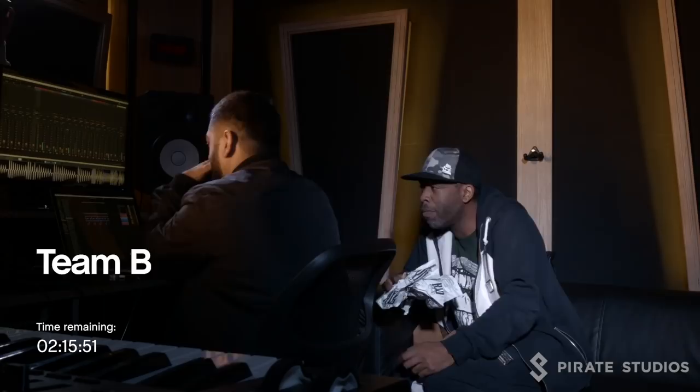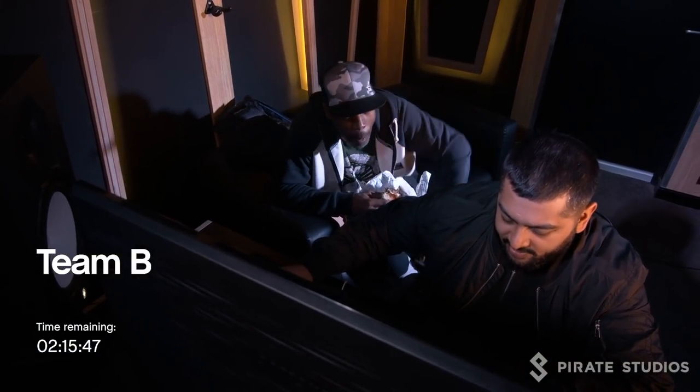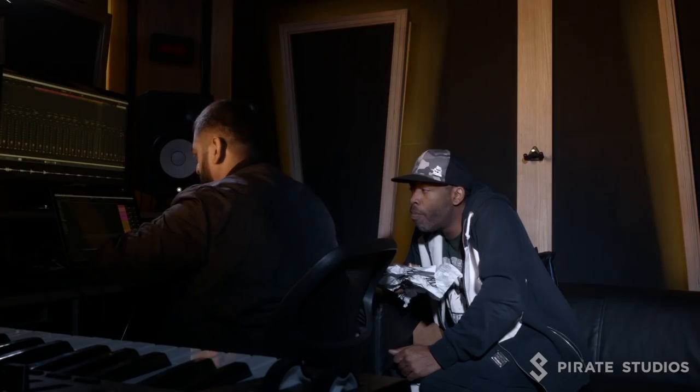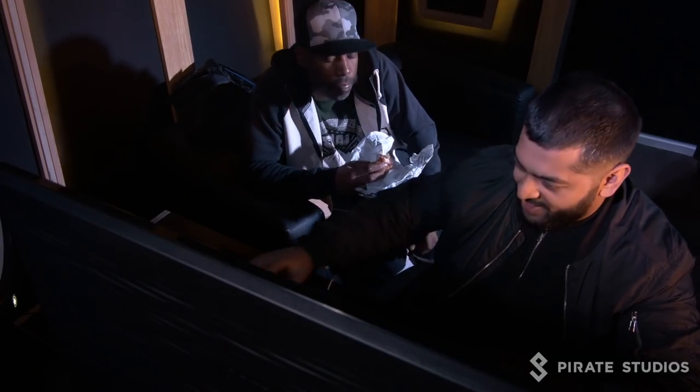Right, so I think maybe we get that going, start with it. Maybe filter that in nicely. So maybe we can do like a delayed one. Yeah. We'll change the delay timing on it as well, so it'll be a bit different going through. Alright. I probably distorted that hat so it sounds all analogue, man.